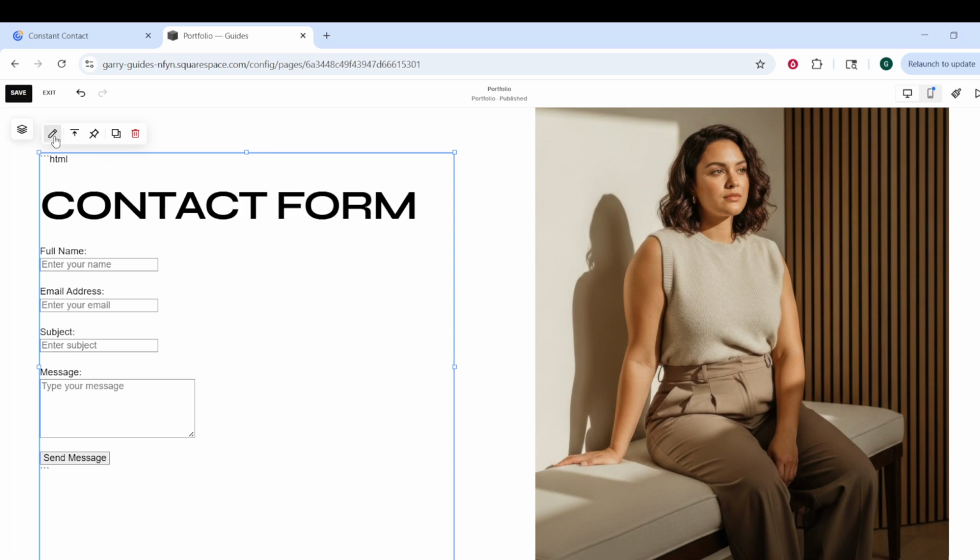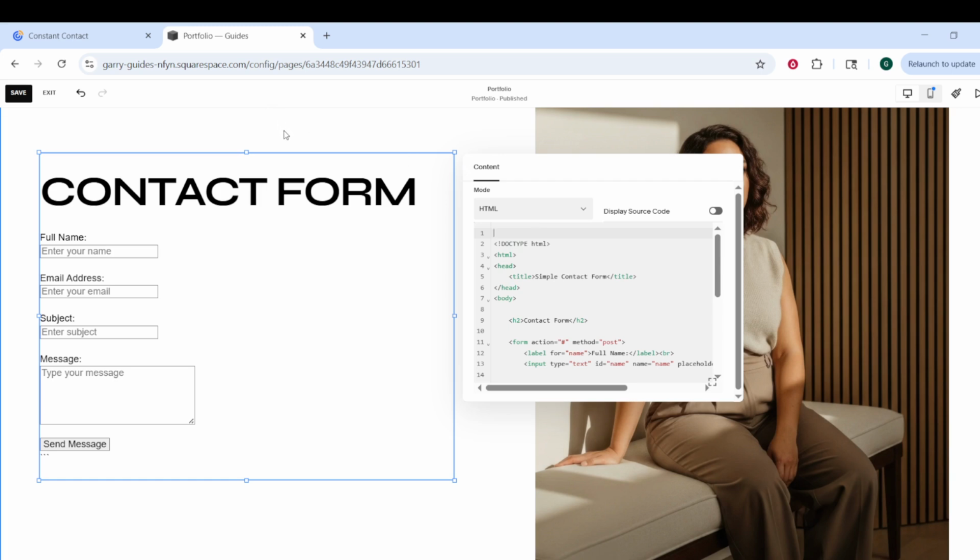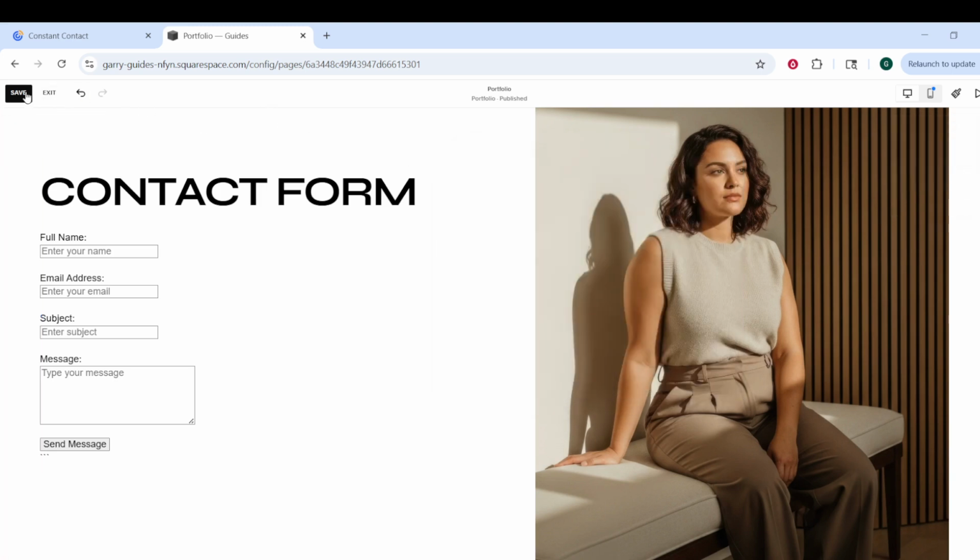After the code is in place, save the HTML file. Then upload the updated file to your server, replacing the older version of the page if needed. Once the upload is complete, the page will contain the Constant Contact inline form in the section where you pasted the code. That covers everything you need to know.